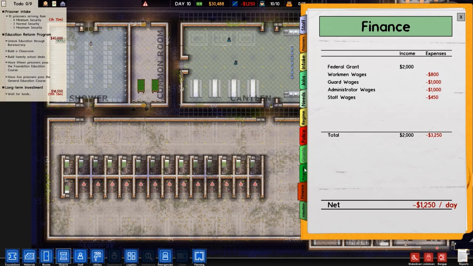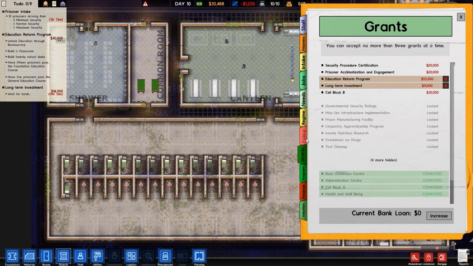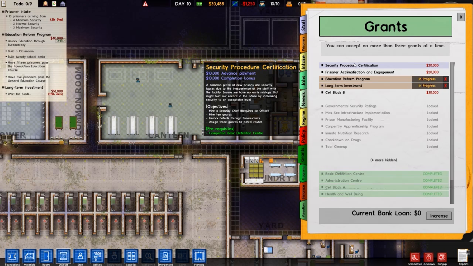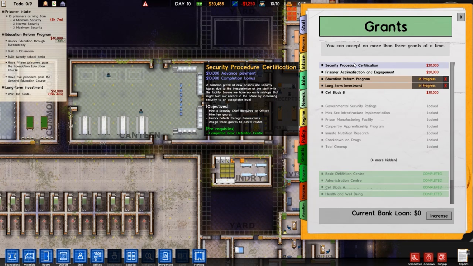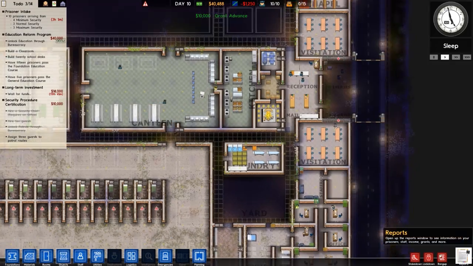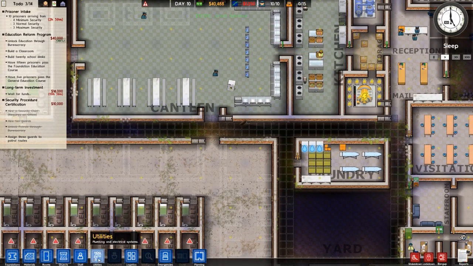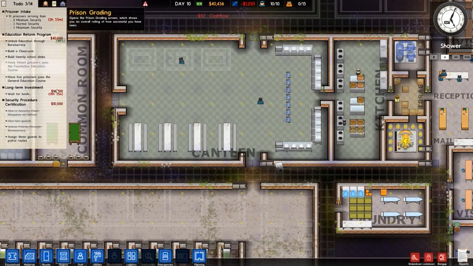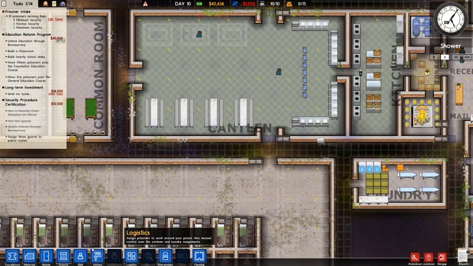We've got our... Actually, what do I need to change? I think we'll get another grant. Security procedure certification, that's armed guards and stuff. Hire 10 guards, security chief, unlock patrols. Oh no! That is one that we can get. Assign 3 guards to patrol routes, because we need to do that anyway. See, the thing about the grants, I've mentioned it several times before, but you can do it. Yeah. Oh, we haven't got deployment unlocked yet. No, we must have deployment unlocked.